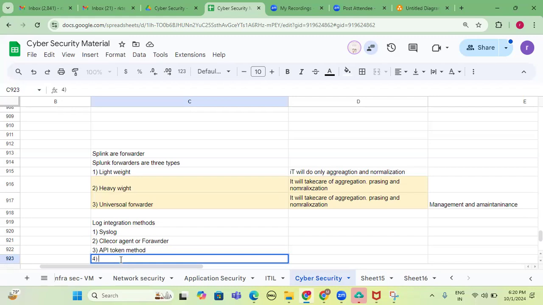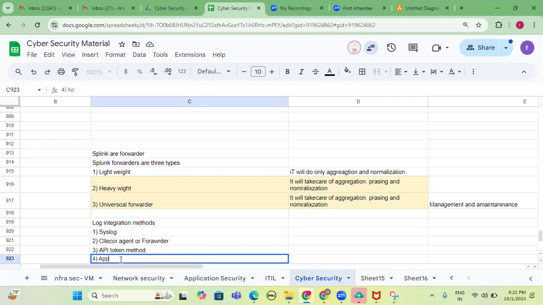Cloud one. Now, for cloud also we can use the API token or one more method. What is that method? That's what I'm asking. For every application or every data source, every log source, we have to use apps.